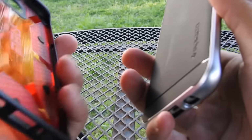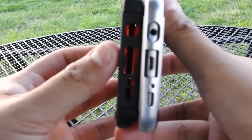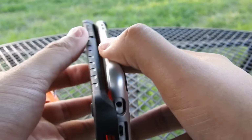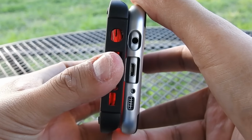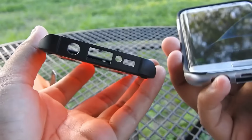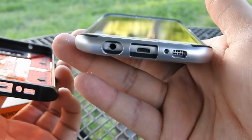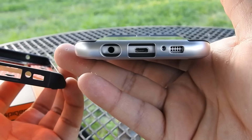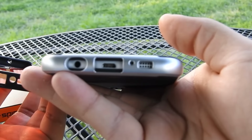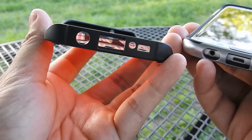Just for comparison purposes, I've got the UAG case here that is pretty much on my phone all the time. And so just for a quick size comparison here, let's take a look at the bottom. UAG clearly is the bigger case, both in width and in thickness. So you can maybe see there. The cutouts are slightly different. This one seems to be more form-fitting. This one seems to be allowing a little bit more compatibility with different types of connectors there. I do like that the speaker and the microphone are cut to size, but everything else seems to be fairly big, whereas the UAG are pretty much cut to size.